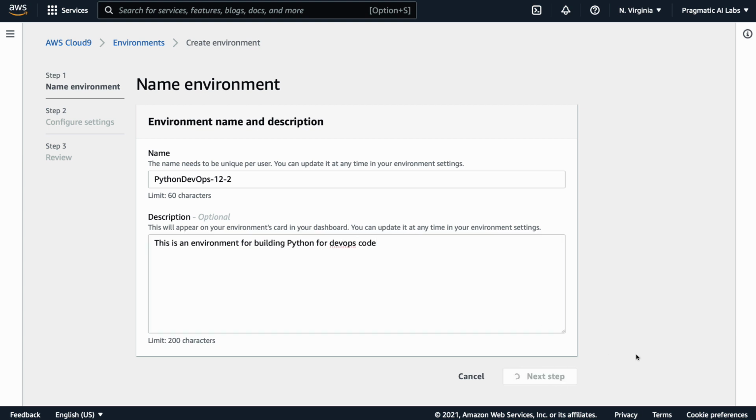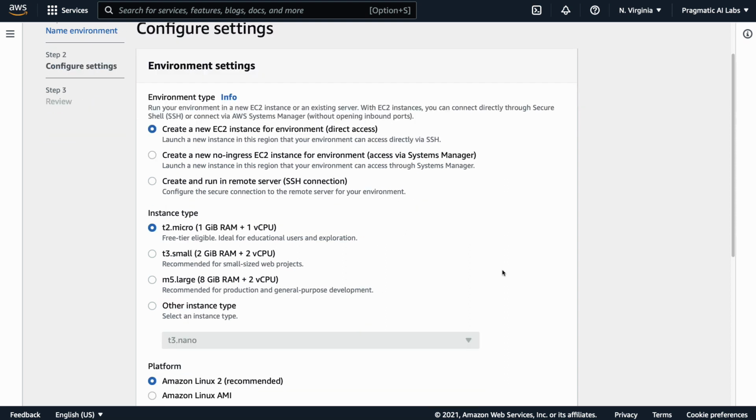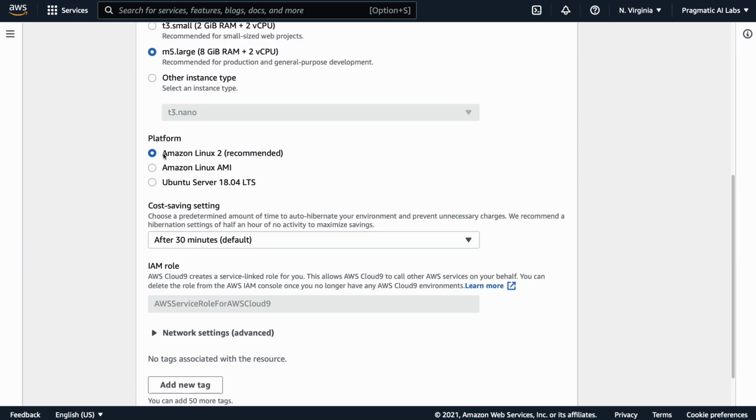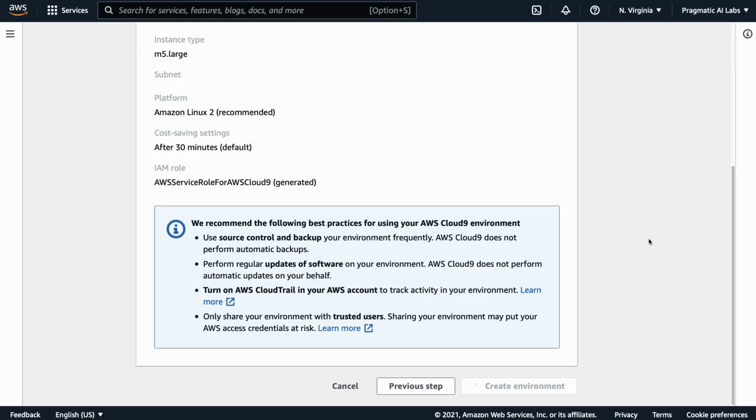There we go. Now, what I typically do, if I'm just toying around, the micro is totally fine. It's actually a great environment. Because I'm doing a demo and I want it to be super fast, I'll just make a slightly larger instance here. The other thing as well is Amazon Linux 2, you can use that. I would recommend it. If you are only using Ubuntu, you could pick Ubuntu. I personally like it, and it'll auto time out after 30 minutes. So it's really a great environment for developing.